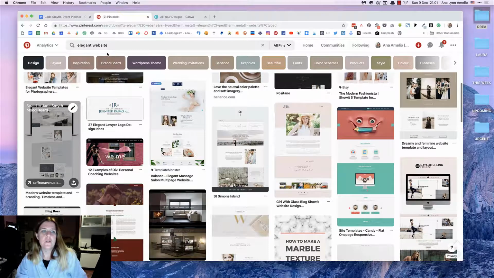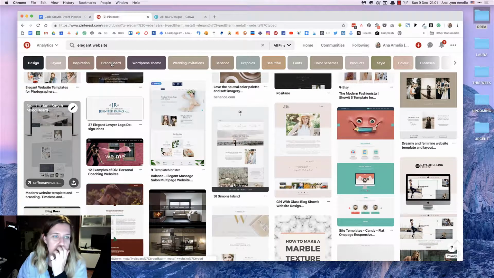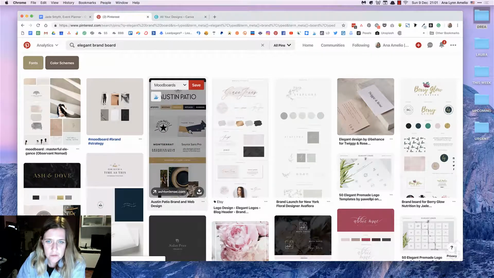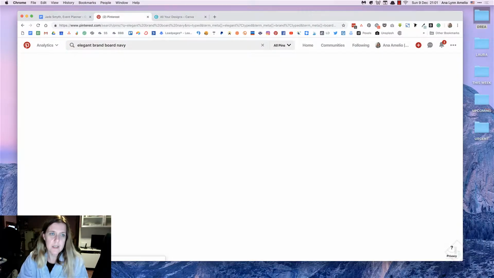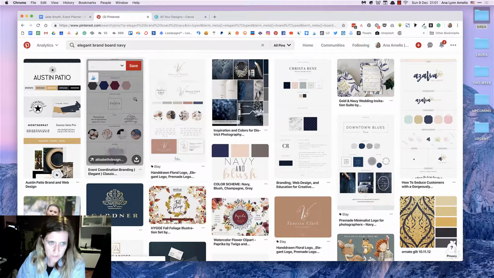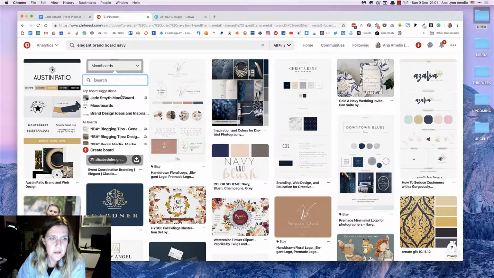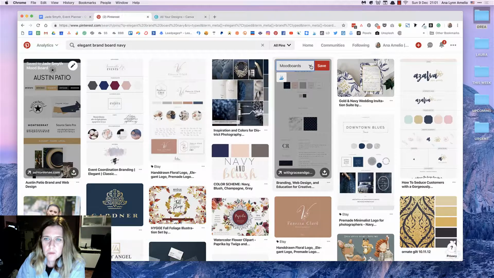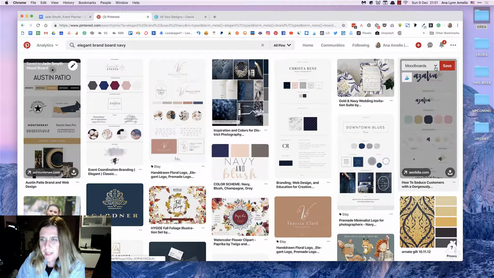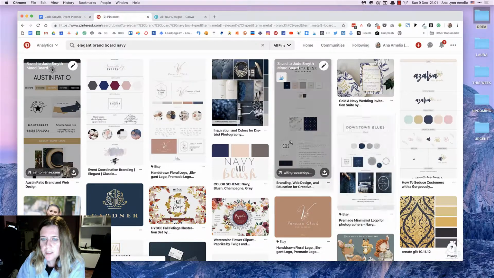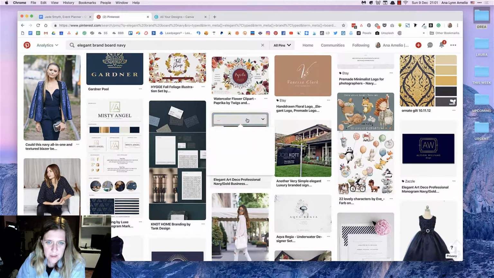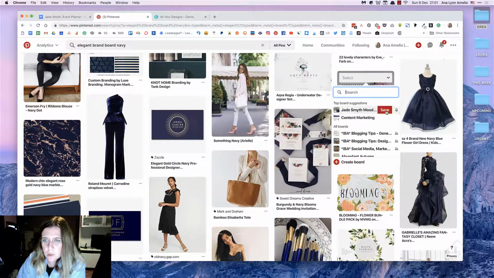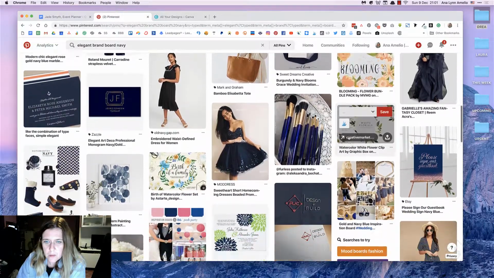Then you can also search for example, brand boards. Let's get rid of that and let's search for, let's see, navy. What pops up with that? Ooh, this looks interesting. This too, for example. What else we have? Ooh, this one's nice. And as you're pinning, so for example, that one. What else do we have here? See, this is nice. That one, for example, would work well with the navy. What else do we have here?